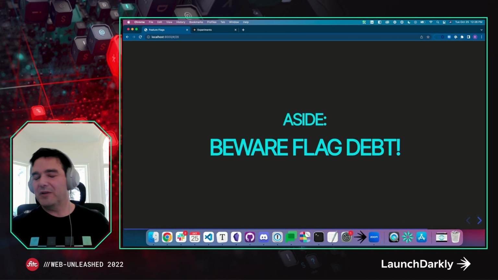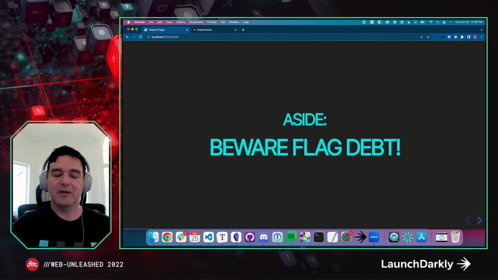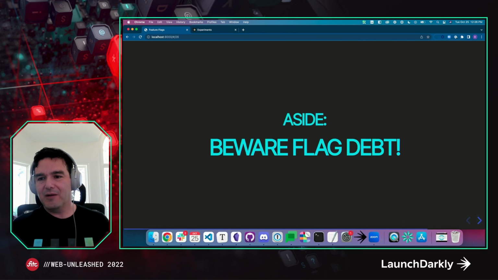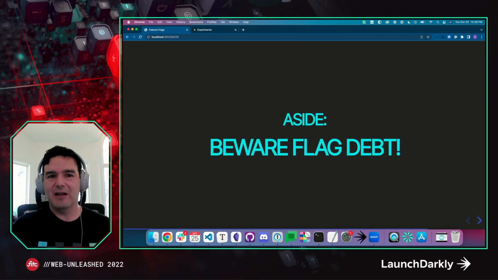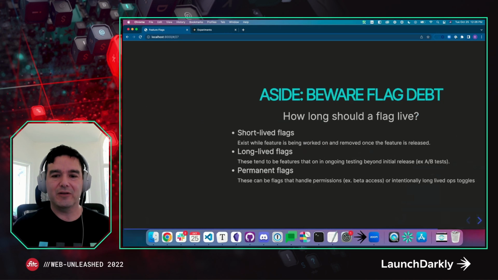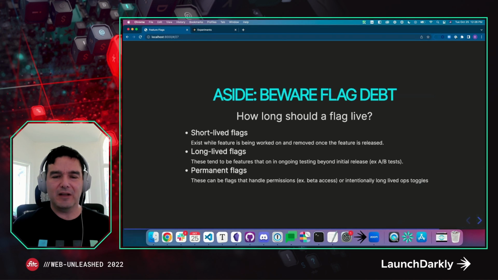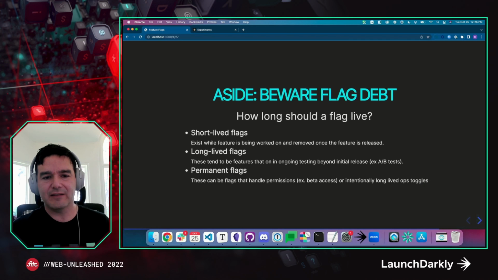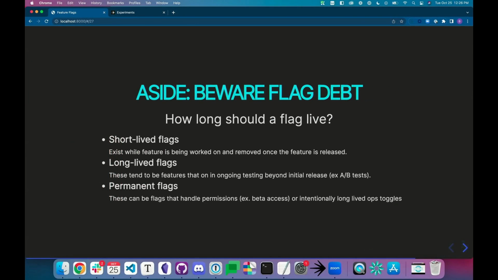So that's basic experimentation. So now I want to get quickly into one concept about flag debt, which is that once you start doing all these really cool things with flags, you start to have a lot of flags throughout your code. And we call this flag debt because what happens is you start having flags that maybe aren't useful anymore, that are still in your code. And it's important to think about, when you're creating these flags, the different types of flags that you might have from a how long they're expected to live standpoint. That way you can easily start to organize your flags, maybe have a naming convention or something that helps you determine whether you need to go through and remove a flag.